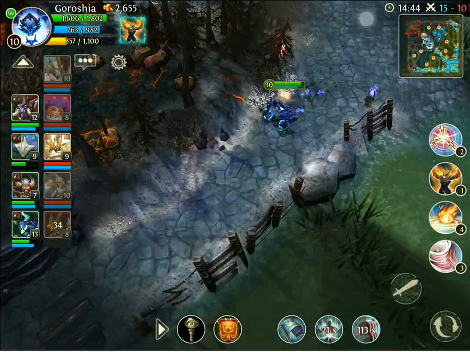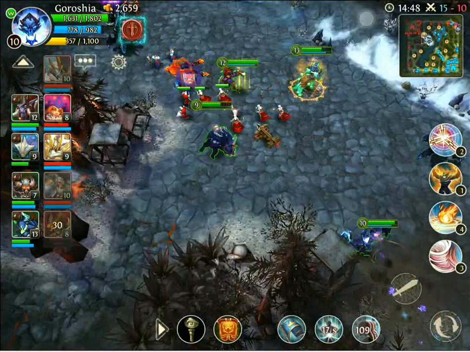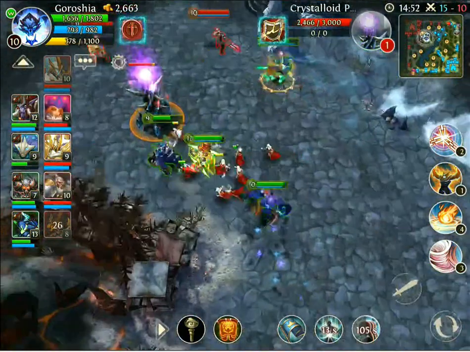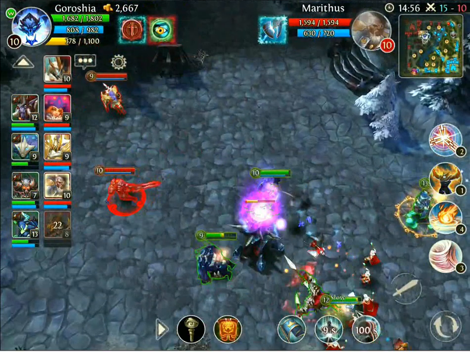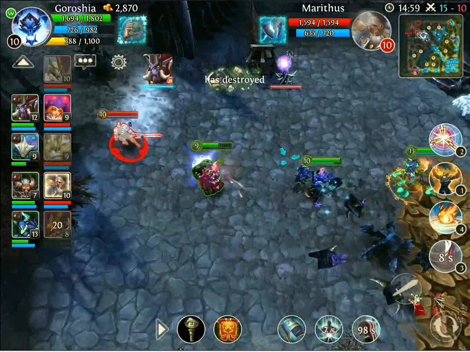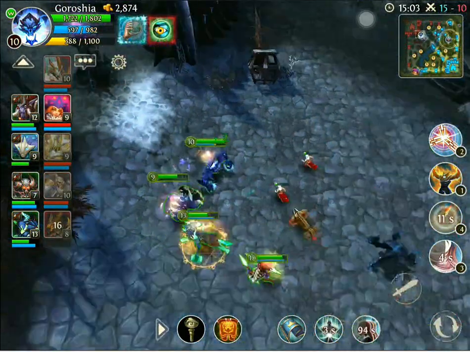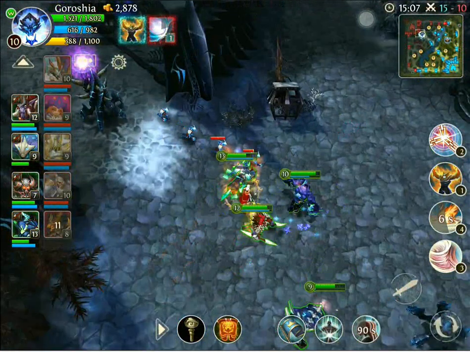Okay, Inquisitor's bottom. Looks like we're going to push hard on this mid here. Looks like he's pushing top, but we can do this mid push. Just throw my tornado to kite these guys away. Use my pillars the way I need to. Let's see.